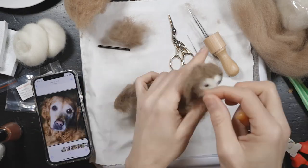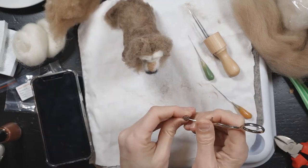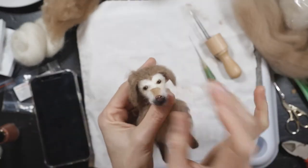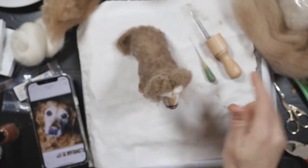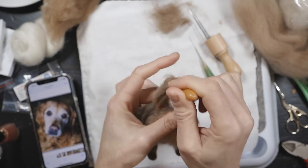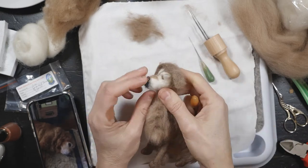I'm adding the tiniest little bit of brown batting inside of the eye just to give it a tiny bit of depth. I think the ears are way too long, so I'm gonna pin them in the back like this and make them a little bit shorter.